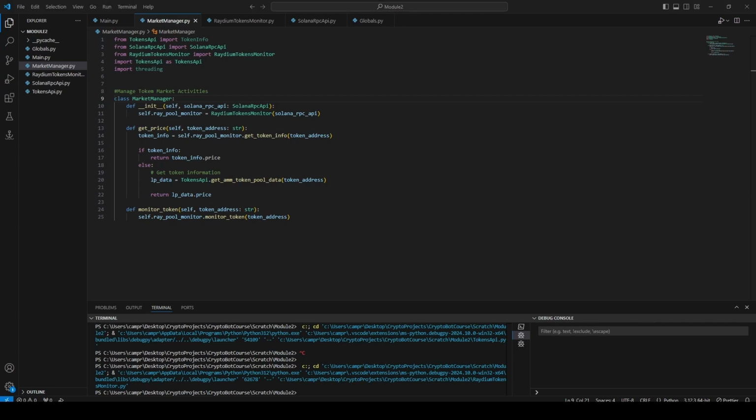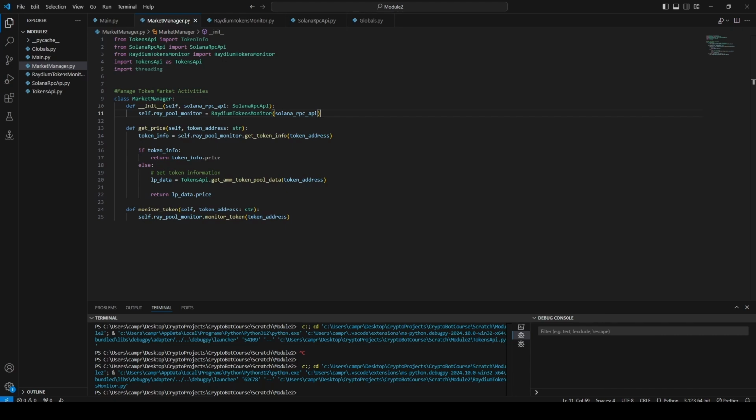And let me see. So what we do need to be able to do is subscribe to the updates from the token monitor. So here we go with that. This is just the one remaining piece.